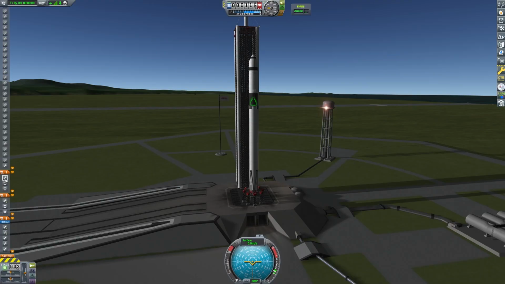So looking at our staging here on the left, we're going to have our first stage with our Merlin engines and our control legs. The reason we have it set up this way is to allow us to begin throttling some of the engines before we release the vehicle and allow it to start accelerating and ascending. And we do this so that the vehicle doesn't fall to the launch pad because there's not enough thrust. And then there's also some of the staging icons here that need to be rearranged.